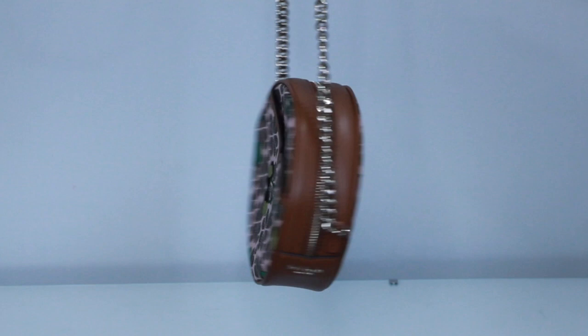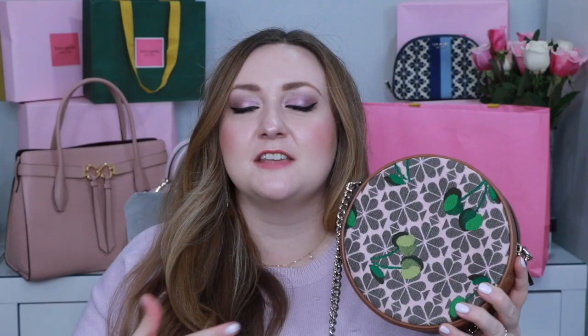This next purse is truly one of a kind in my collection — it's a circular crossbody in the same jacquard fabric as the market tote, but in a limited edition cherry print with green cherries. When I first saw this print I didn't like it, but it grew on me. I now love olive and light pink as a combination. It has beautiful brown leather, and when you open it up it fits a lot more than you'd think.